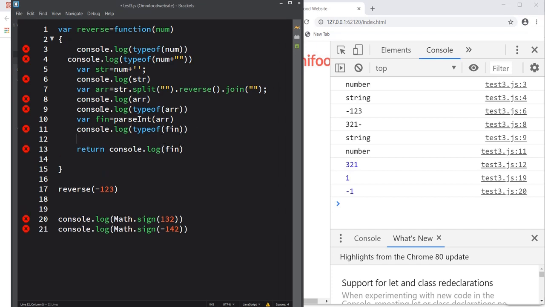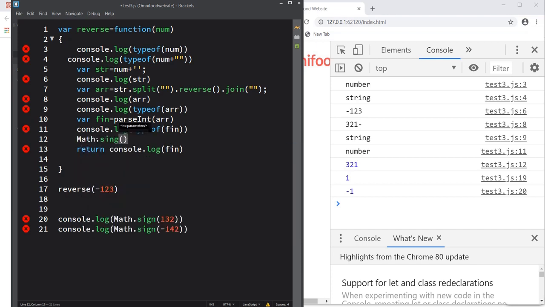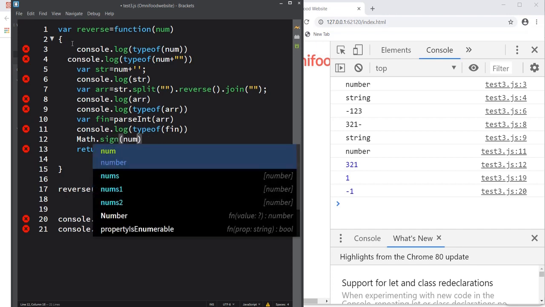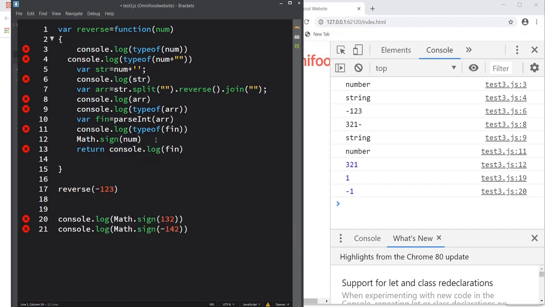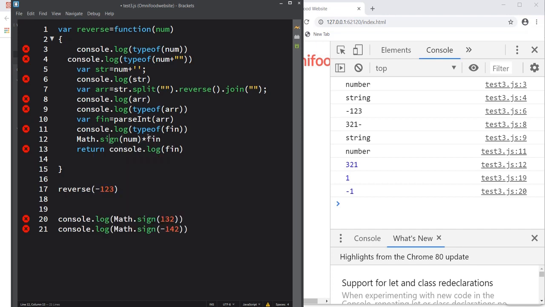So our result is in fin. Let's apply Math.sign of the input we are getting in the function, right? Our result is stored in fin, so let's multiply that. When you send minus 123, here we are receiving that minus 123.